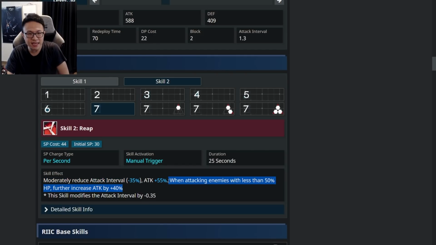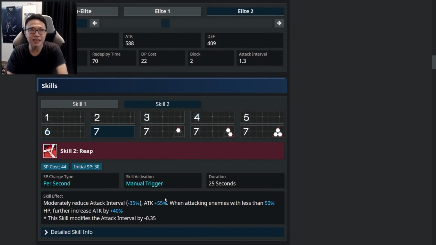Attack plus 55%, so it could go up to as high as slightly over 1,000 damage at just rank 7. And at E2 30, when attacking enemies with less than 50% HP, the attack is further increased by plus 40%. So if an enemy has half health, she's going to make sure that she can kill them by doing even harder hits to them. And this can actually bypass some of the high defense enemies as well, because the attack could go as high as, say, 1,300, I would think. I think it can be about 1,300, 1,400 at E2 30, skill rank 7.